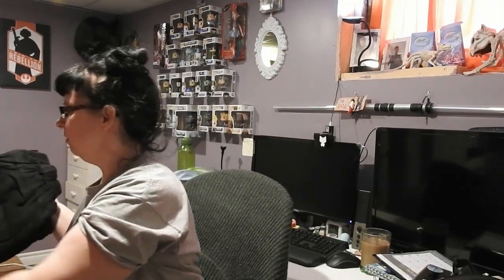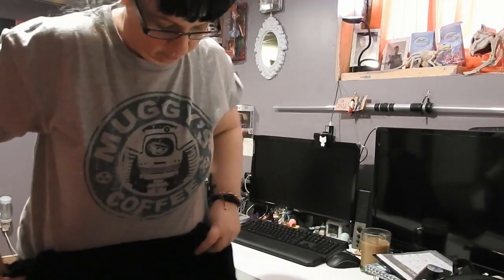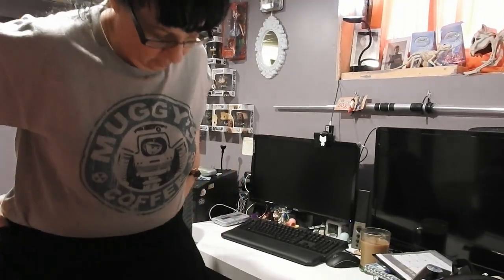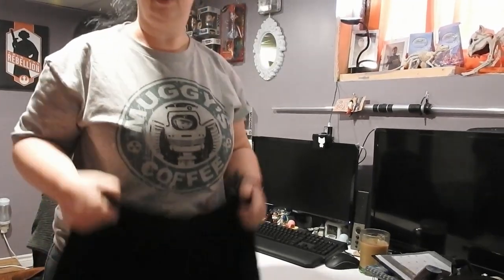The life of me, I do not remember. Oh, these are my wide-legged pants. Oh, honey, those do not look like my wide-legged pants. I would have to be the size of like... Well, I am kind of stumpy. Oh, you know what? Maybe they will. I think they'll be good. They're really wide. This is actually not a skirt, believe it or not. That is a pant leg.